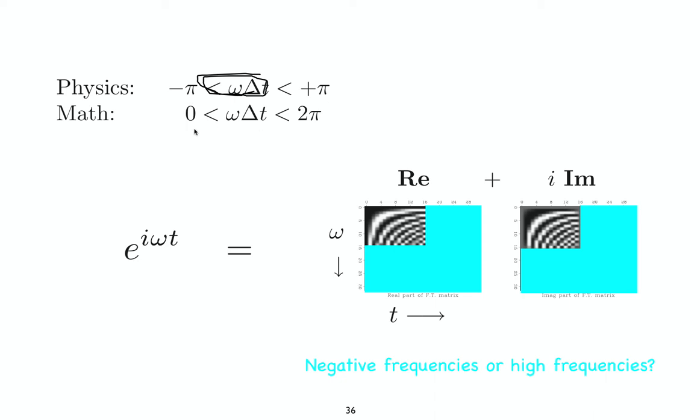In mathematics, it goes from 0 to 2 pi. In computational mathematics, it goes from 0 to 2 pi. And that's just the story for frequency. Something similar happens for time. If we change from frequency to time, what's going on? The physics people like to go from time t equals 0, where things start to happen.